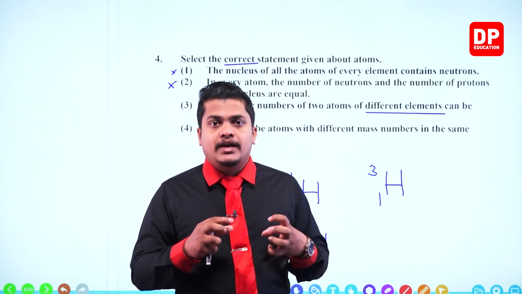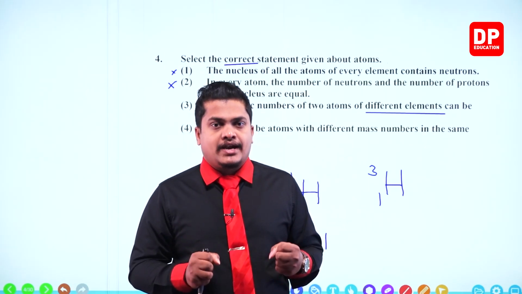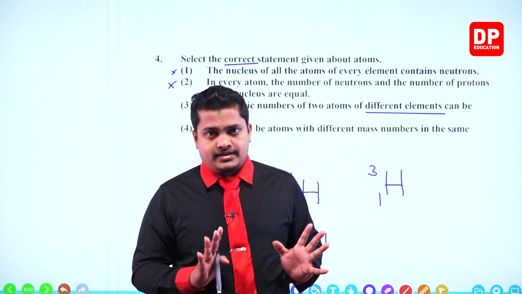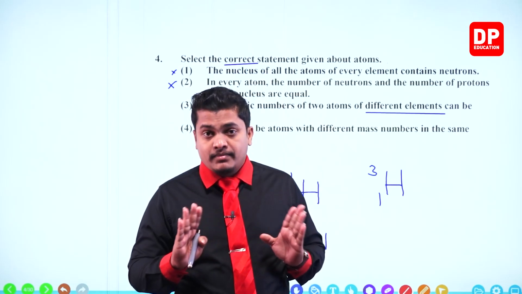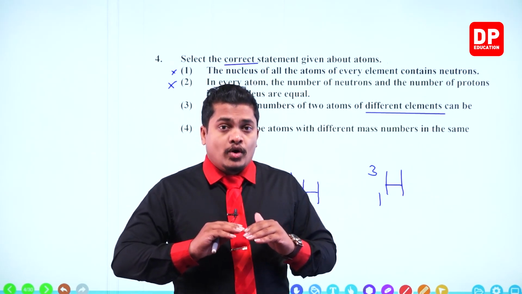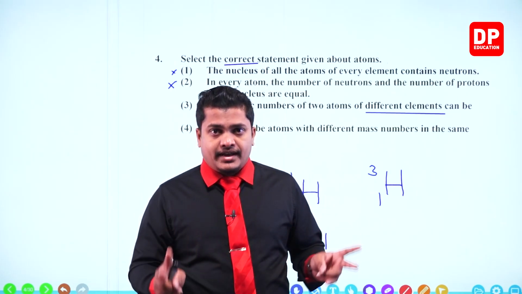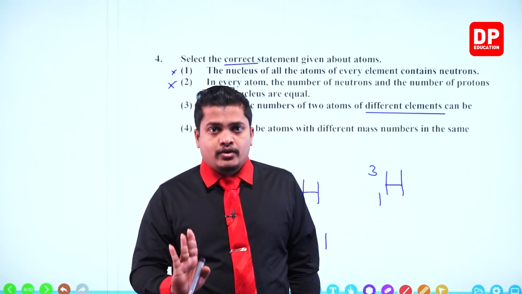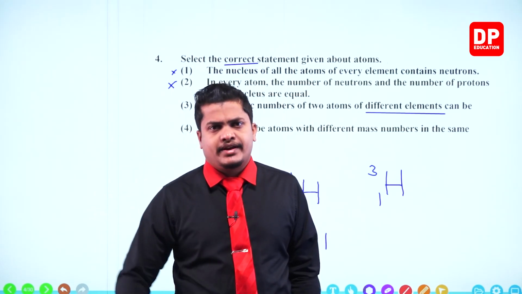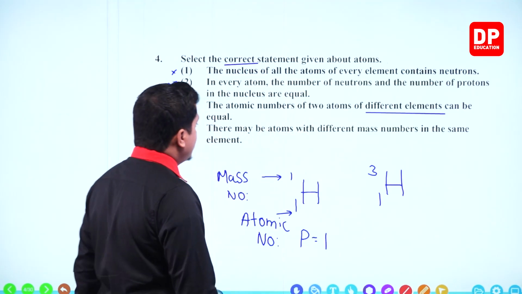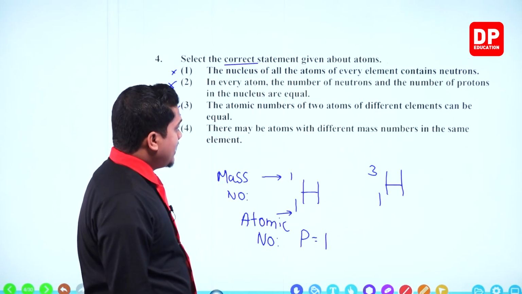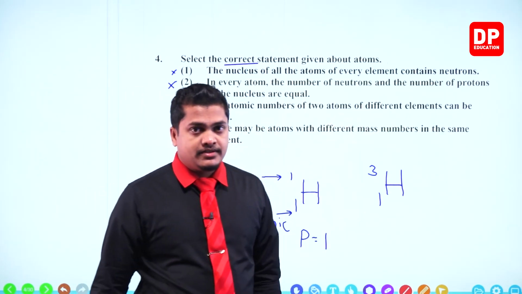Now, when you take the atomic number of a certain element, it's going to be a constant. Atomic number for one particular element is a constant. We won't be able to observe 2 different elements which have the same atomic number. If the atomic number is different, then that's a different element, my dear children. So this third statement is also totally incorrect, as they are mentioning different elements.